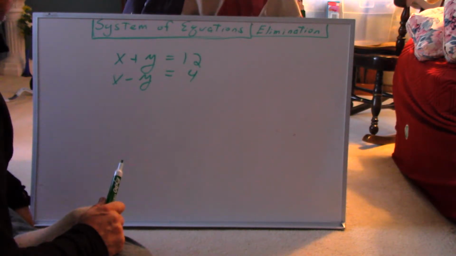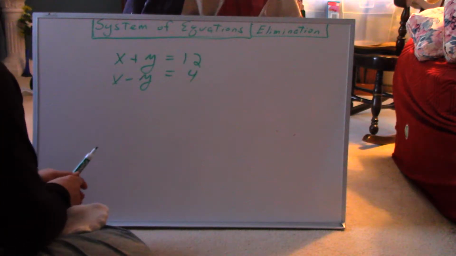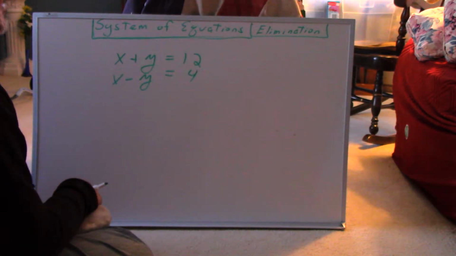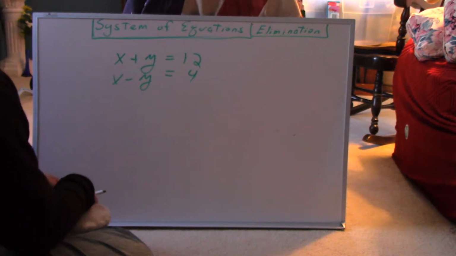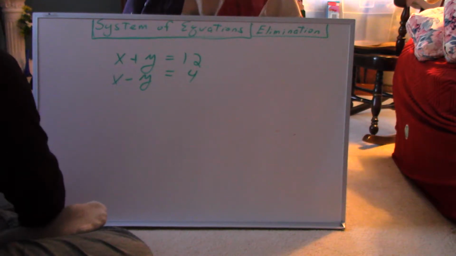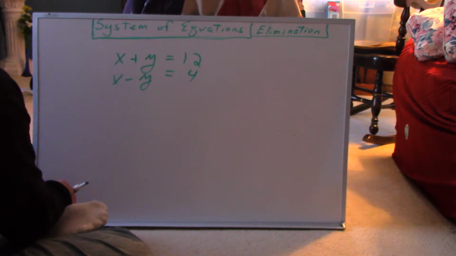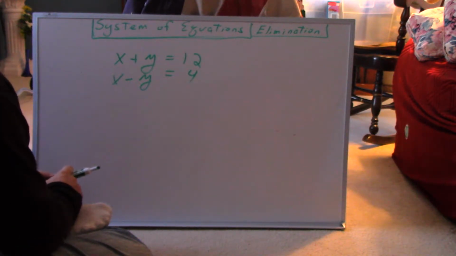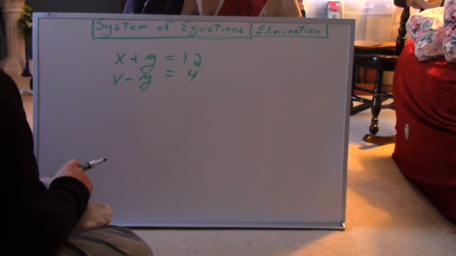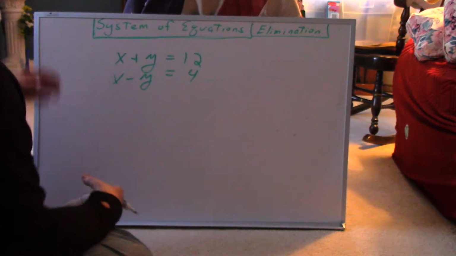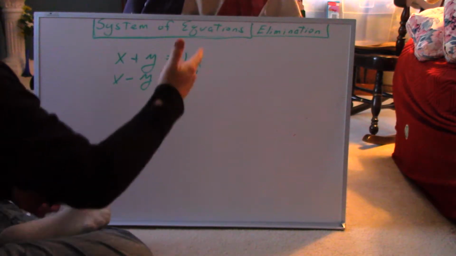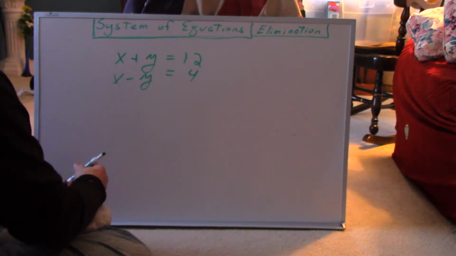Okay, today we're going to talk about system of equations. Now, a system of equations is simply two equations. And by rights, you could put them into y equals mx plus b format. And if you put them in a calculator and graph them, they would meet at a particular point. And that's the point that we want to find. Now, there's three ways to solve system of equations. And that is through graphing, which I can't show you on the computer, and then elimination, and then substitution.